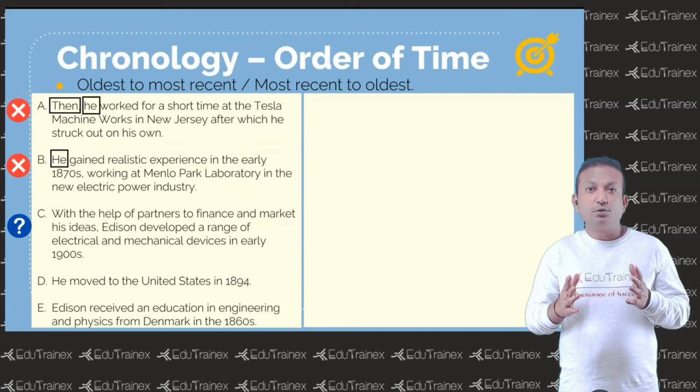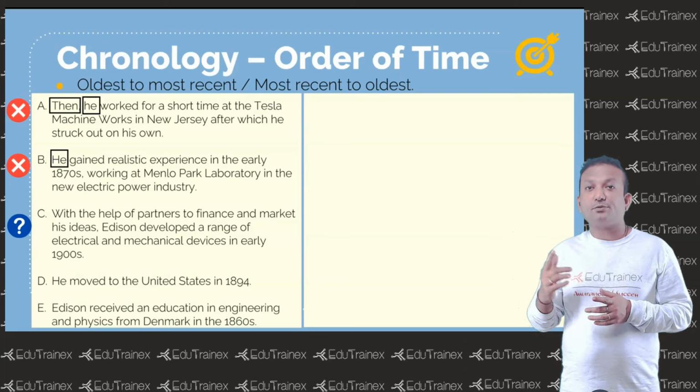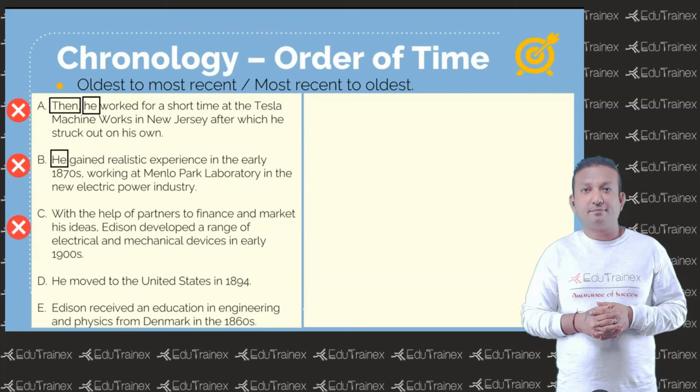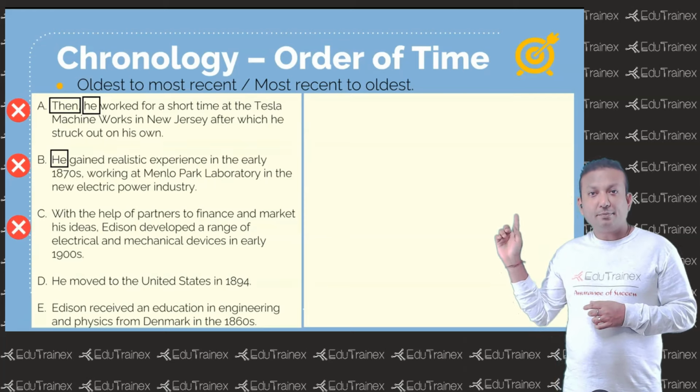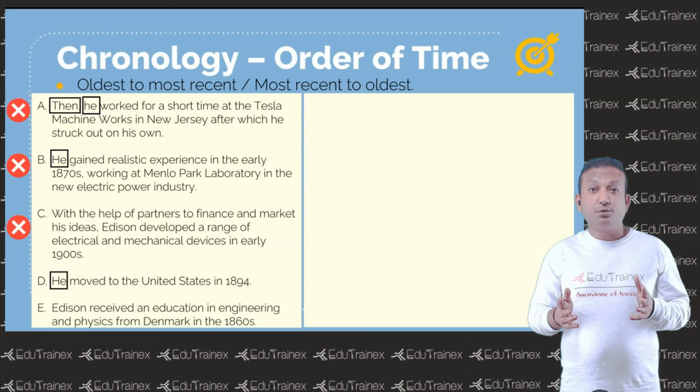Now, we use the knowledge of paragraph structures here, which is chronology in this case, and if you see the other sentences, there are references to the previous dates as well. So it doesn't follow the chronological order, and hence can't be our topic sentence. Option D again begins with he moved to the United States. So a pronoun is used there. Can't be our first sentence.